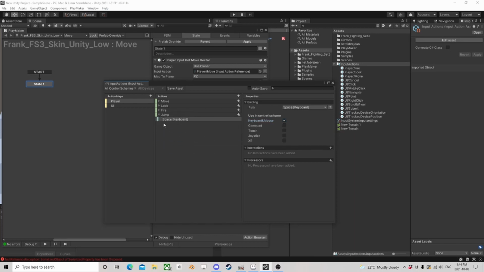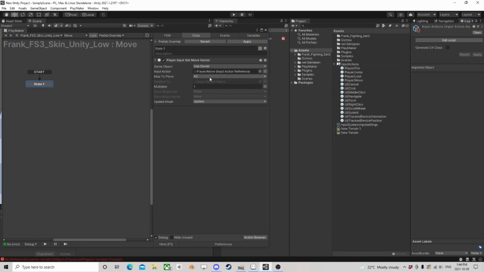Right, and if you want to add more things, mouse things, you can do that. But now we have jump, so we can save, or click on auto save if you want. But now you can see we have player jump.